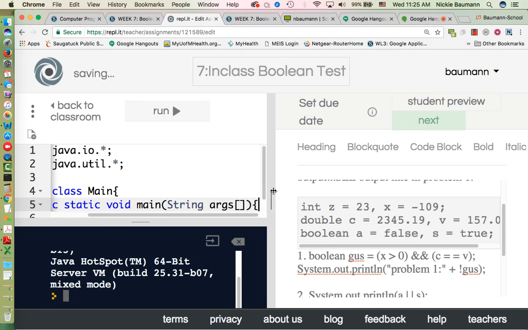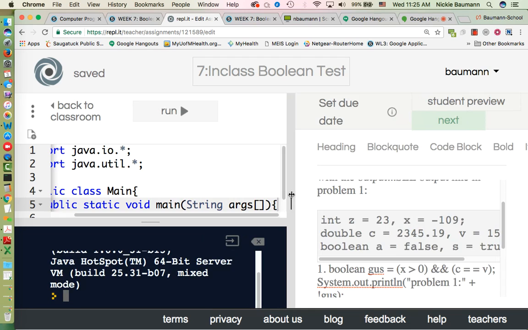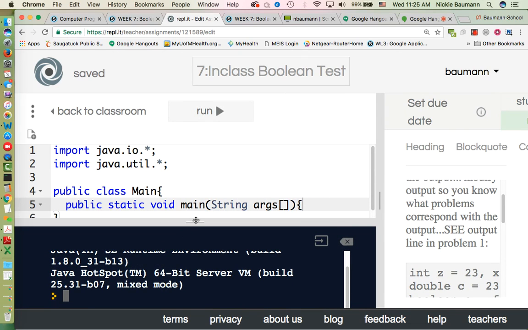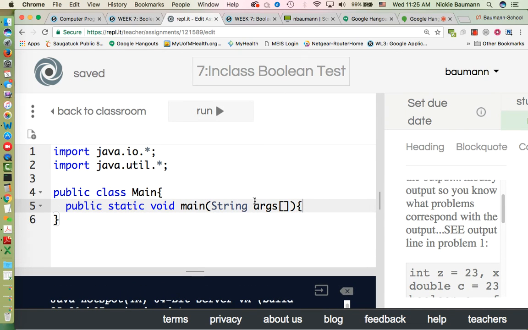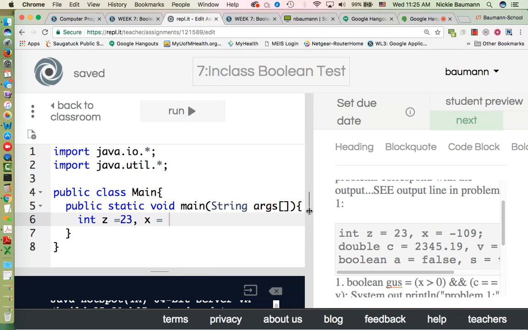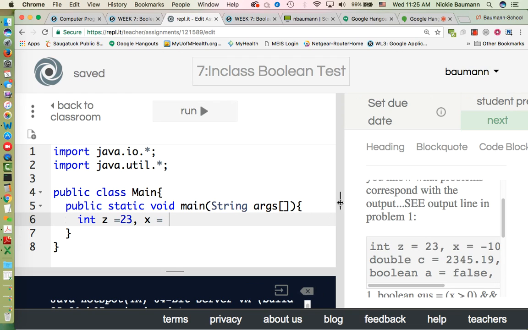Right. So, for example, now, guys, I asked you to use the same variables. So I'm going to declare my variables that I've given you. So it'd be int z equals 23. X is equal to, I don't remember, negative 109. And do I have one more here?